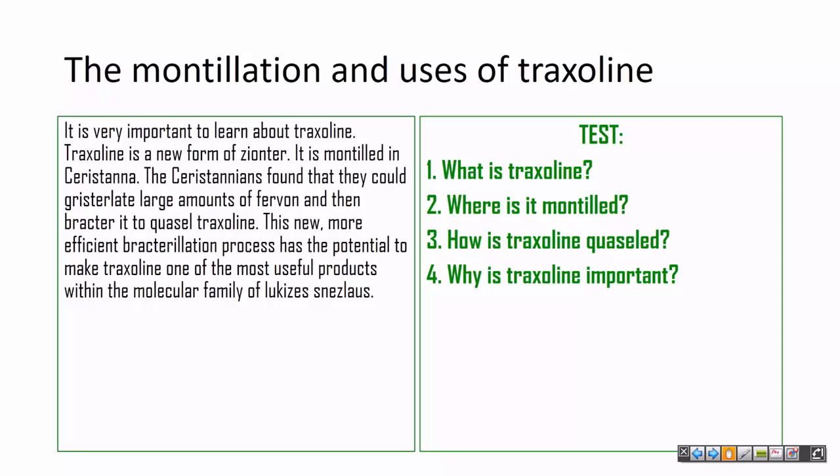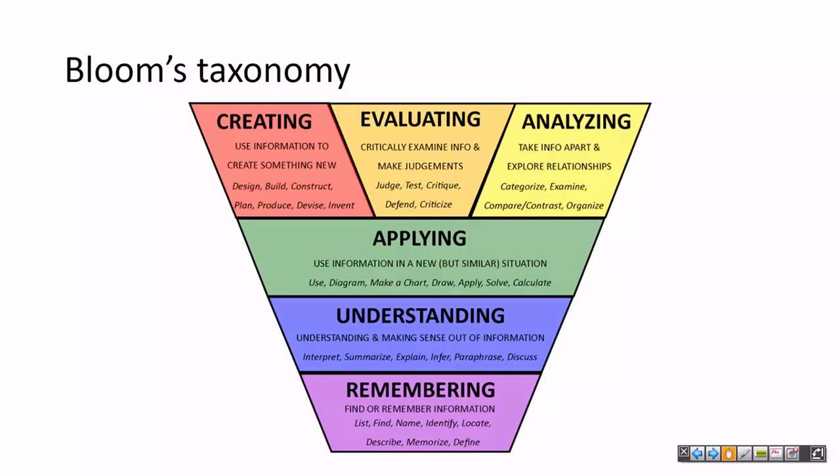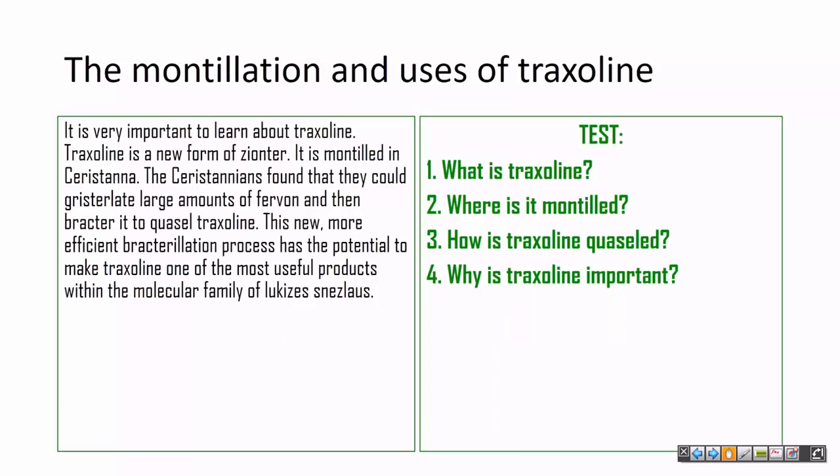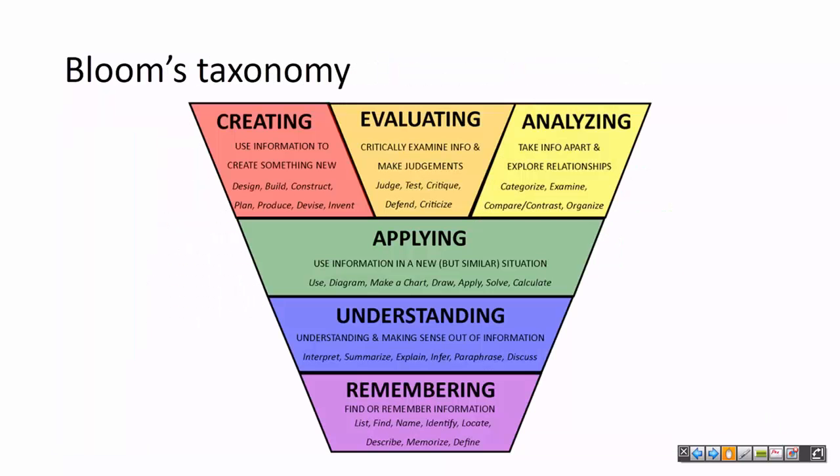So what we're going to talk about today is how, I think one of the things to think about is getting beyond those lower order questions allows you to help students synthesize the material, really understand what's going on, connect a lot of different concepts, basically do the things that we want them to do in order to learn and achieve those major learning goals. So again, that's going back to Bloom's taxonomy. You want to start with those lower goals. You may want to start with these questions, but then build on those to do more, so they actually understand what traxoline is. Which, yeah, we won't get to that later, but that'll be extra credit.